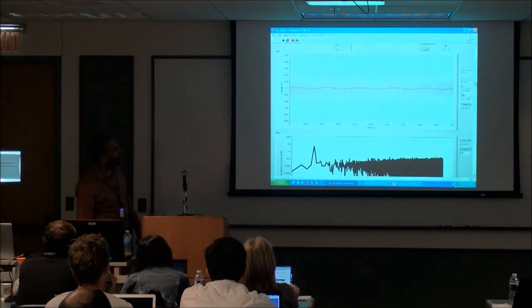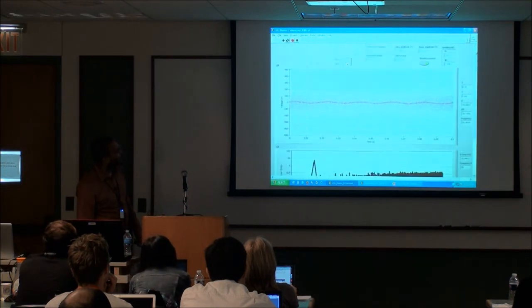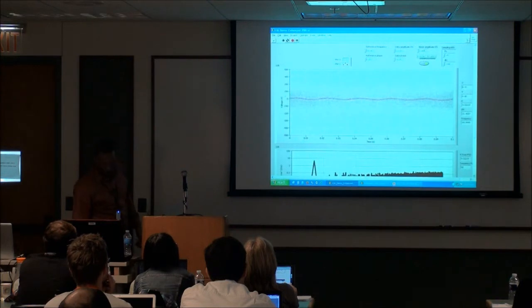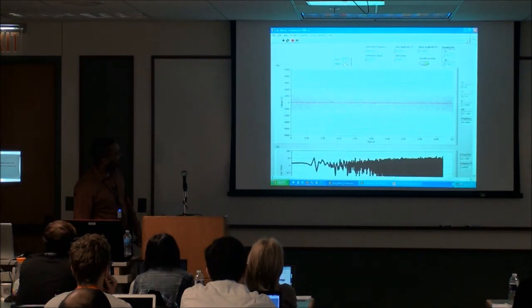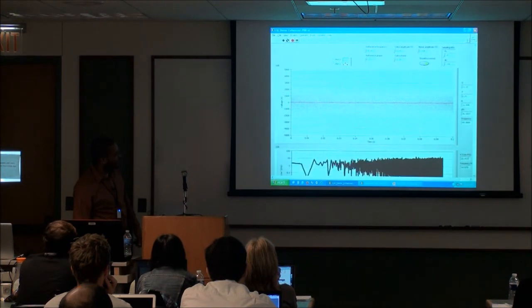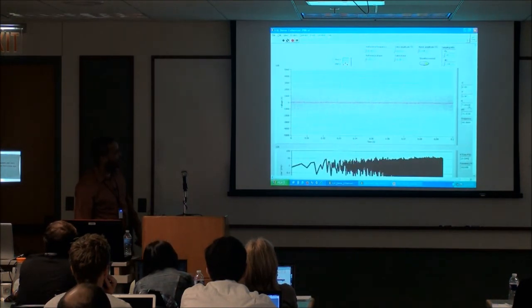And this is one of the key points as to why the lock-in method is really good, because I have a clean reference signal. So right now I'm at a signal to noise ratio of 0.1. If I go to a signal to noise ratio of 0.01, so I have 1,000 volts of noise and a 10 volt signal, now you can see that in the frequency domain, there's no dominant feature. There's sort of a little tiny peak here at the 50 hertz, but it can still recover relatively.